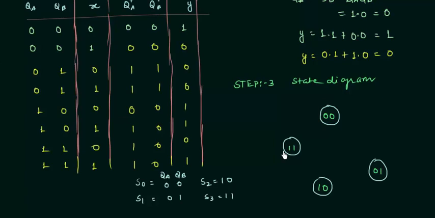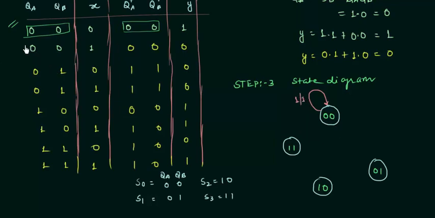Now the role of the table comes. We have to make this state diagram depending upon this table that we just evaluated. And you can see when QA QB are 0 0, it means I am here, and I make the input, the value of x equal to 0. Where am I going? I am on the same state. The next state is also 0 0. It means if I give the input equal to 1, and you can see the output is also 1, so output is 1.